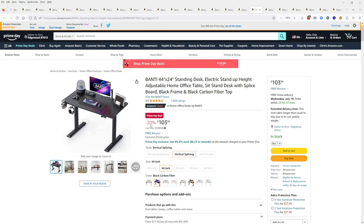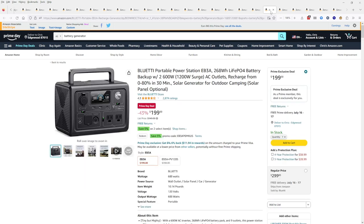You can see it's only 20%. You can find other standing desks on Amazon for around this price. I've seen a couple of them for short-lived times below $100, but those are available.